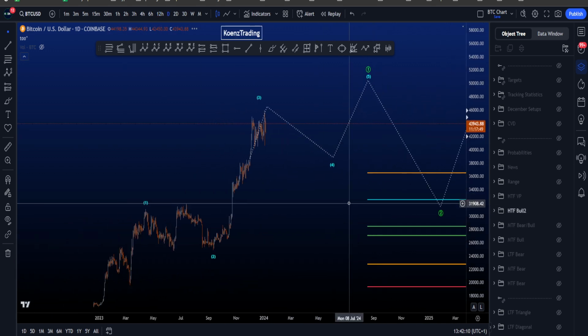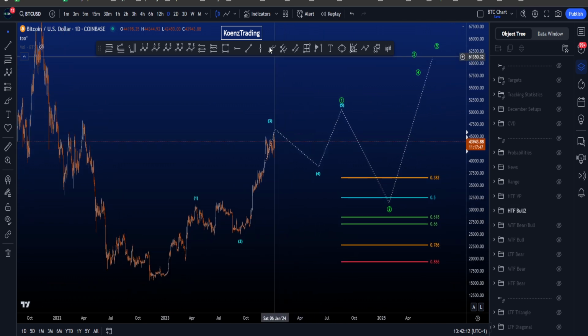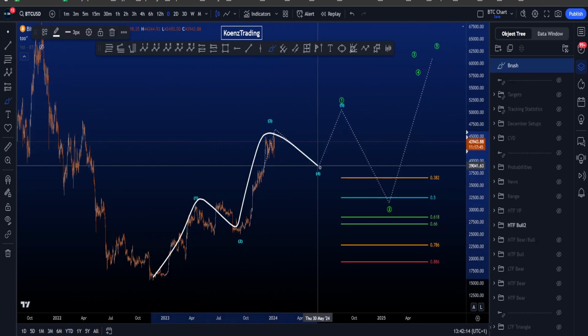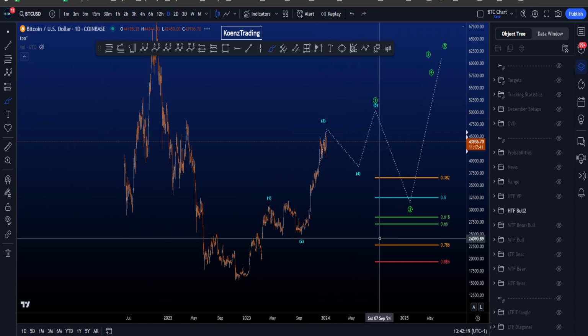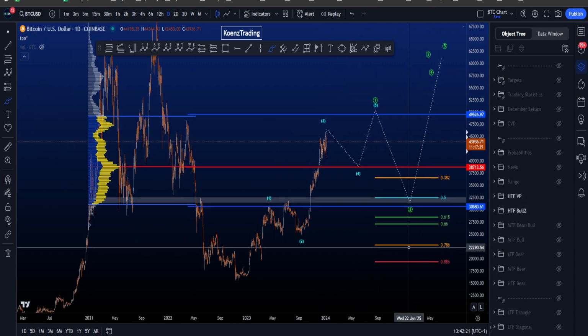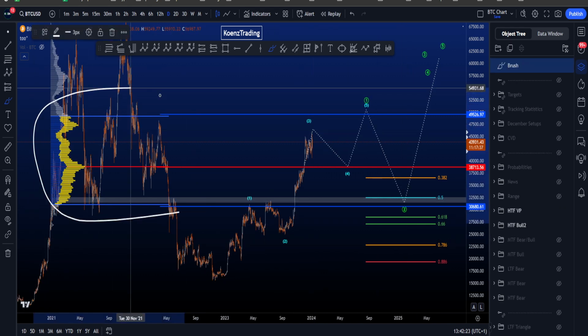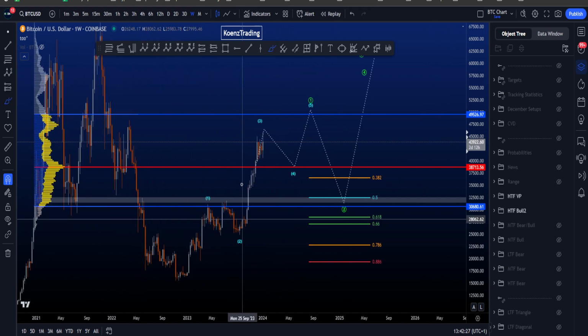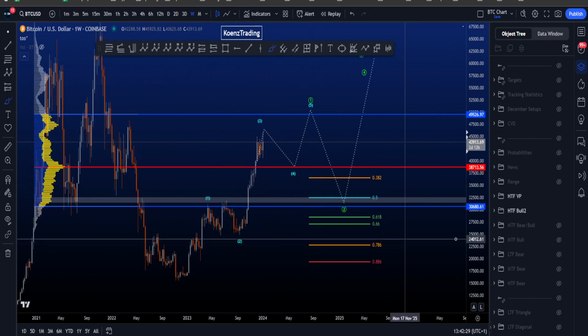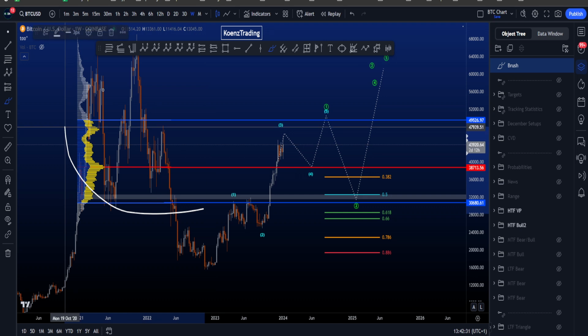This is basically the same scenario, but then we are looking for this 1, 2, 3, 4, 5, right? The same as the yellow count just now to finish a wave 1. Now, if I then open the volume profile of the range of 2022 as well and actually switch to the weekly time frame, then what you can see is that this scenario will work very nicely with the volume profile.